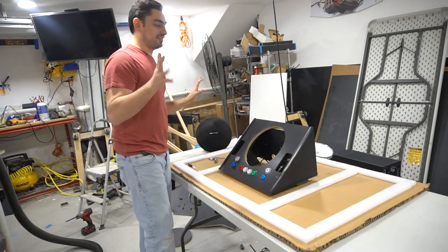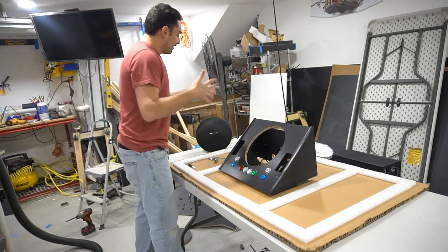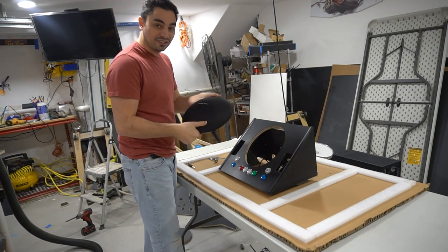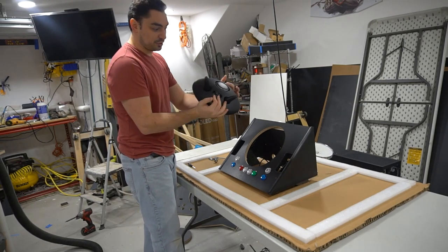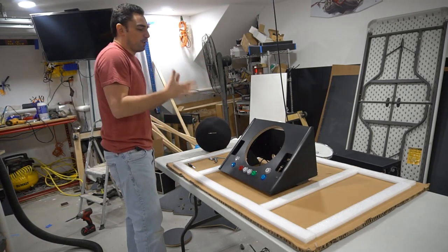And the big thing, and I've been dying for this part of the video because I can finally throw them out. The big thing is that this speaker, obviously my luck, it's not a perfect circle. It's actually like a UFO. It looks like a spaceship, right? And it's a little bit on the oval side. Obviously it's not a perfect circle.